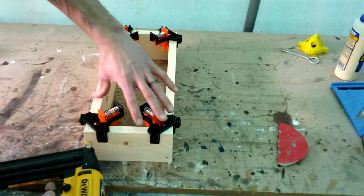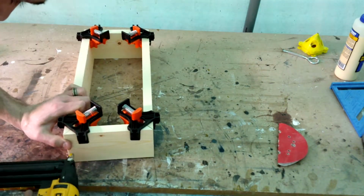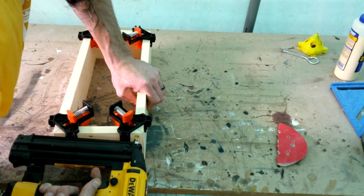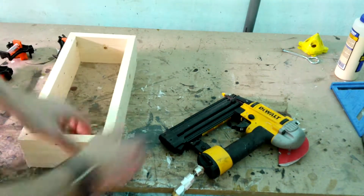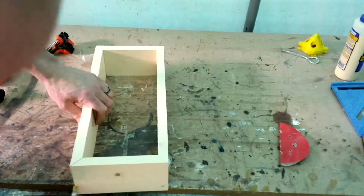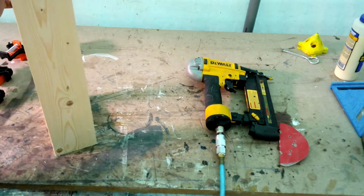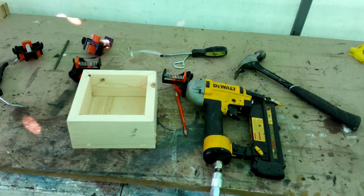So once we have those all squared away, we'll take our nailer and we will put two nails on every corner initially. And then from there, we'll take the clamps off and move it around a little bit. That way, if it is off a little bit, there's not really any gaps. And then we'll add an additional nail everywhere.